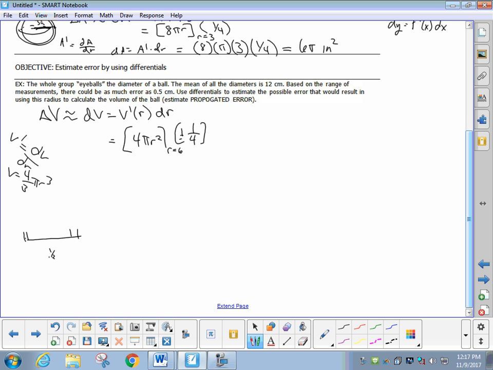Because if it was off by the maximum of 0.5, then the radius would be just half of the diameter plus 0.5. I still say half. I feel like it should be half the error. Half the diameter is half the error in the diameter, right? Bella, what do you think? Well, because it wouldn't. So you're saying if it's all on one side, it would be fine. But how do we know whether the error is just on one side or whether it's on both sides?